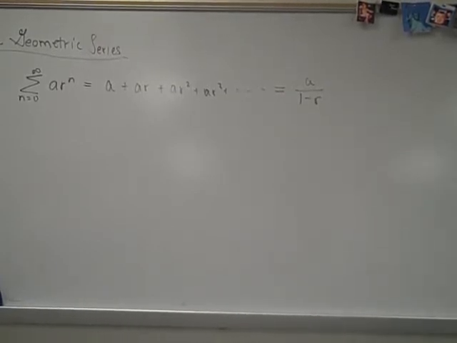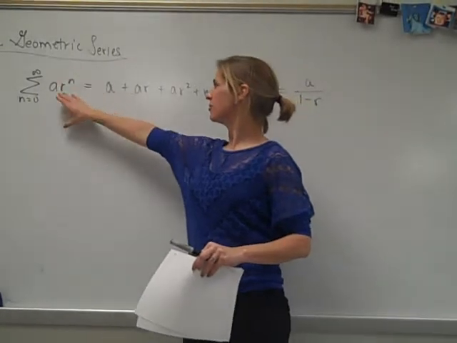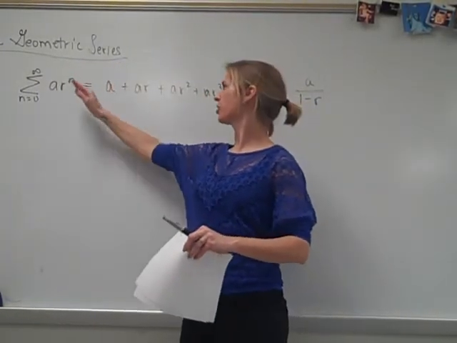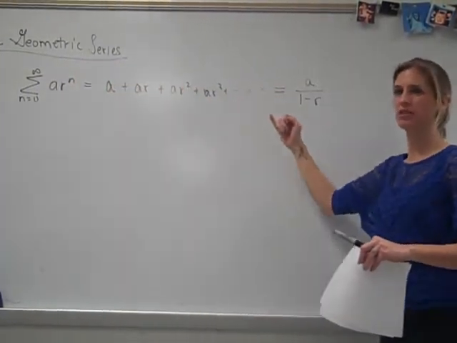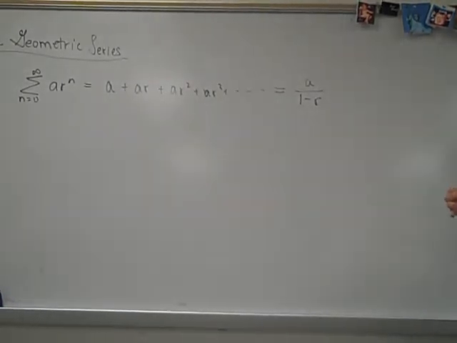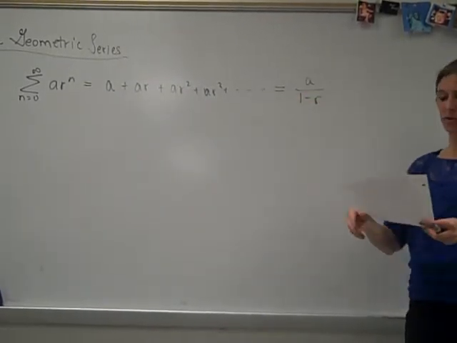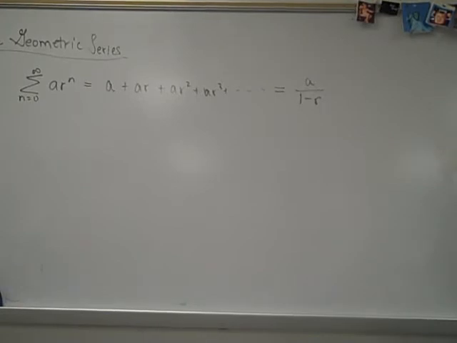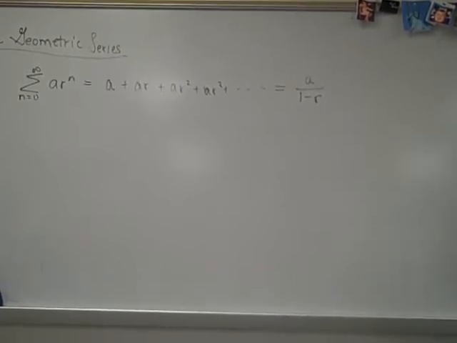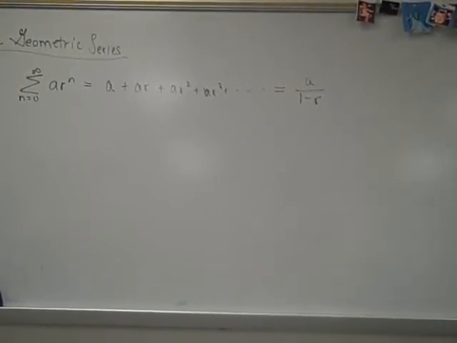So, basically, you can take a geometric series, and I know it's geometric because I have a multiplier from one term to the next. And I can find out what the sum is by using this formula. I didn't really get to any major examples. We looked at the one that added up to 111.1 repeating, and then the other one that diverged, that added up to something we couldn't quantify.